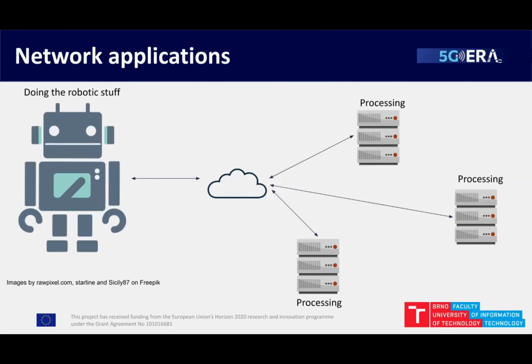When using the cloud, the processing of some task could be spread to not one computer, but to many computers all over the world. The robot doesn't care where his data are processed. He only cares about the results and how fast he can obtain them. So with the cloud, we can efficiently use the available resources, because we can select the hardware which is in a perfect location for the robot based on the required latency, required throughput, or required processing power, and therefore it makes better utilization of the available resources.